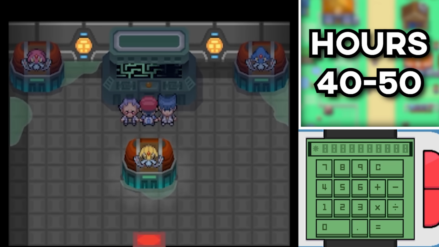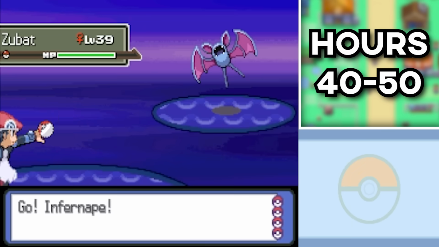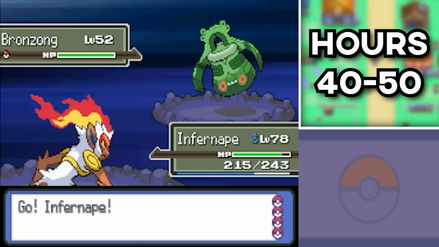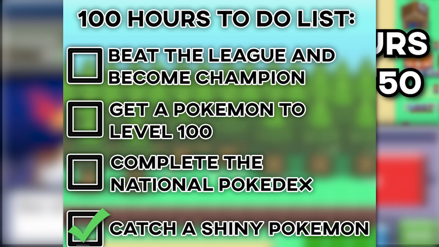We know that our next destination is going to be Mount Coronet, so that's where we go next. And here's when I found my first shiny Pokemon, Shiny Bronzong. It's a mid-shiny for me, not amazing looking. I think it would be cooler if Bronzong was like a gold color, but still not going to complain about it at all.